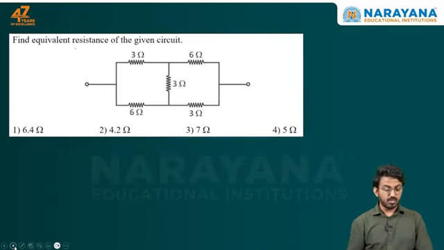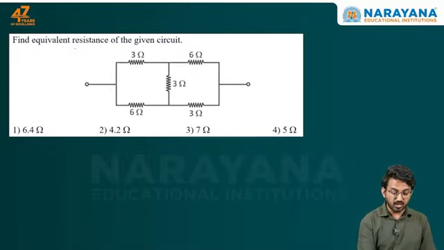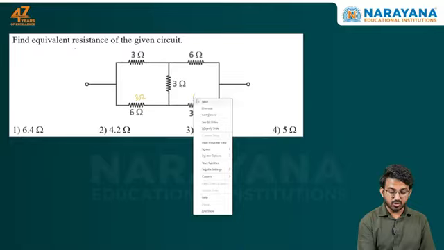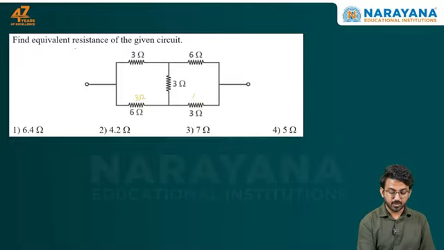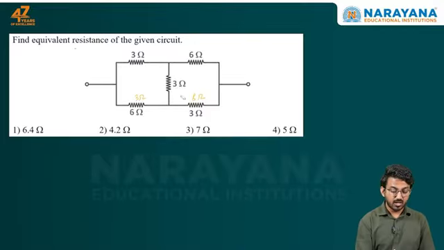Moving on. Now this is a bit on the better side. People might get confused that this may be a balanced Wheatstone bridge, but it is not. This is a question based on symmetry. For a balanced Wheatstone bridge, the resistor order is supposed to be a bit symmetric here. So this is 3, this is 6, and this is also 3, and this is also 6, like that. Then we would say it's a balanced Wheatstone bridge. In this particular case, it's not.